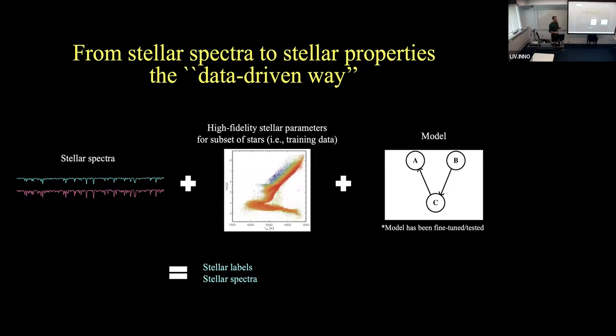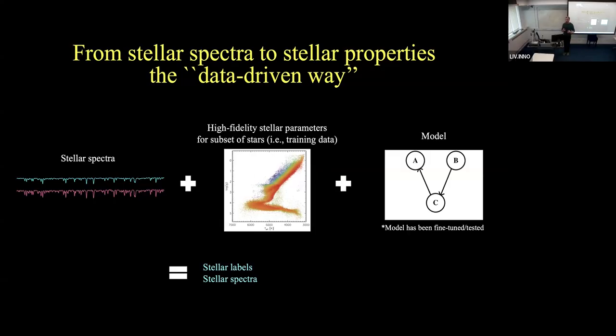A new way of dealing with this is if you already have people who have done the groundwork and have got these parameters for you, but you have new spectra, you can create a model that understands the relationship between the spectra and those parameters for a subset that you train on. And then if you get more spectra, you can just create a model that can directly map to the parameters. And the beauty of this is that you get stellar labels much more quickly, but also if it's generative, you can also predict stellar spectra.